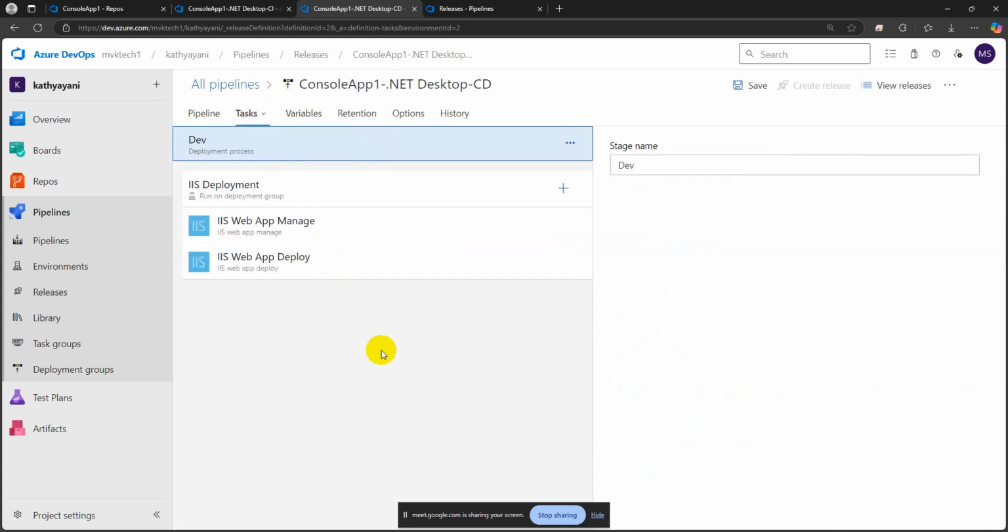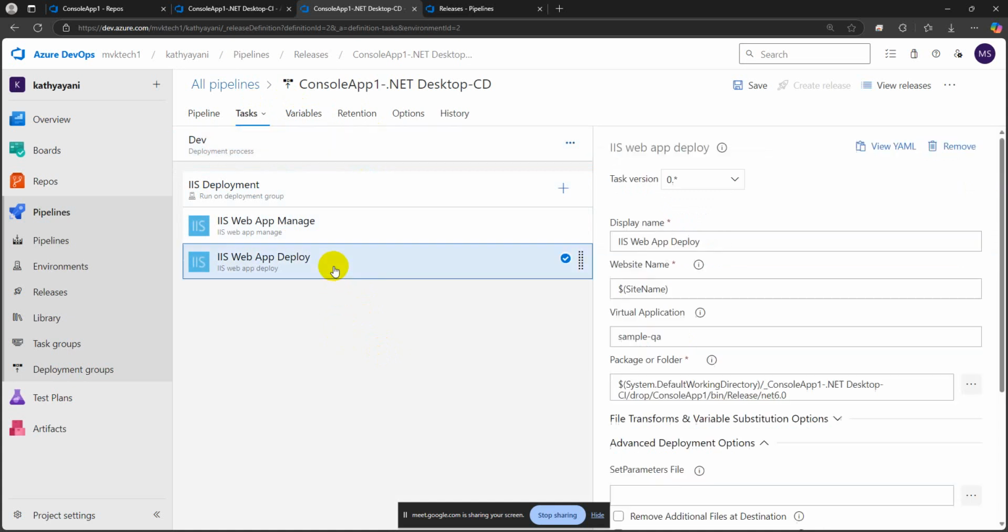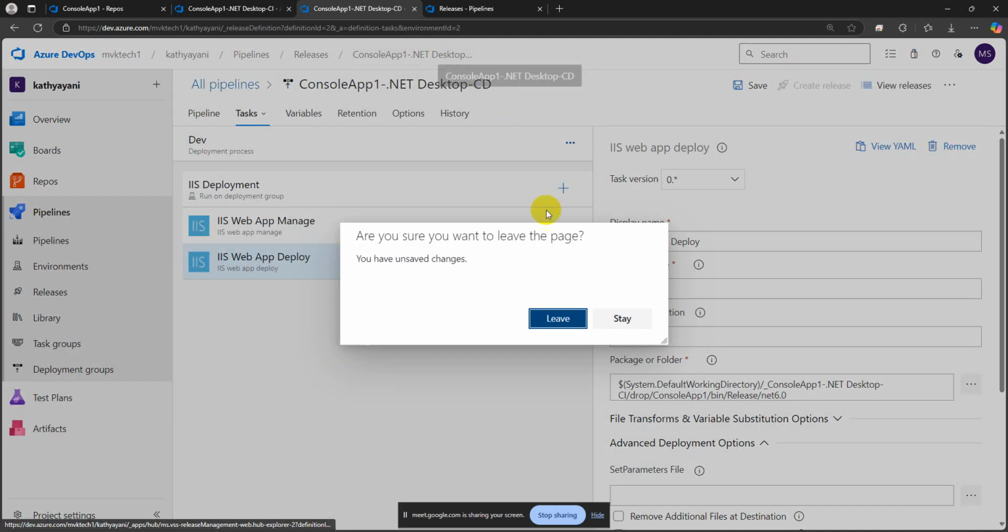Then you can use the same pipeline for multi-stage pipelines. Multi-stage is nothing but QA, dev and production, like that. I don't want to save this one. I didn't change it, right? Let's leave it.